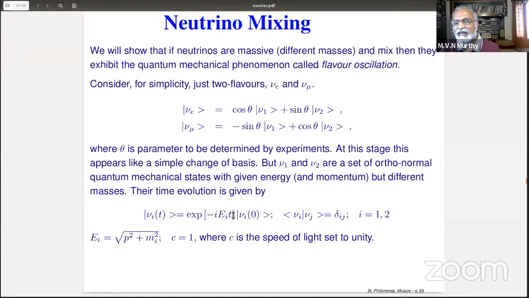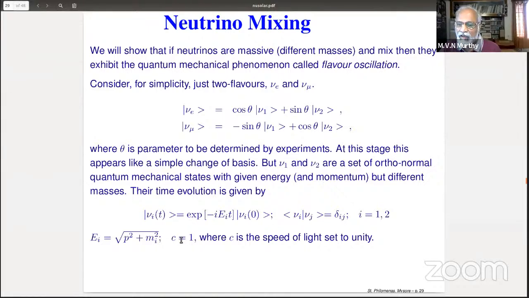The phase that it acquires during the travel will not be the same. This is a very important property. I'm here using what are called natural units, which means that I set c, the speed of light, equal to 1, so that all the other speeds are measured in relation to this c. So if it is a massive particle, it cannot have speed equal to 1. It will have a speed which is less than 1. So they all become ratios when I set c equal to 1.